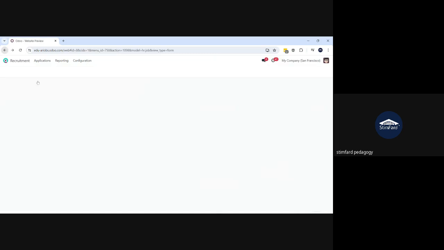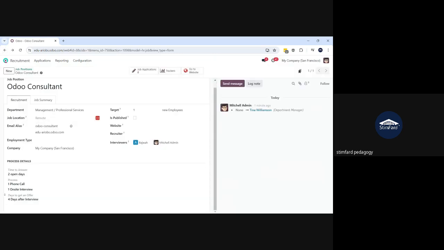Yes, so these are for internal purposes. These are not showing on the website, so it means these are for you, how this process will go through for this position. Okay.